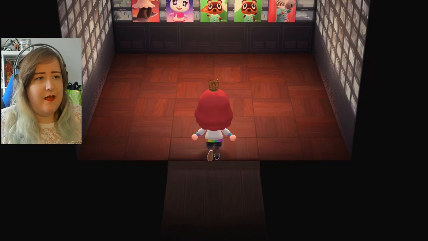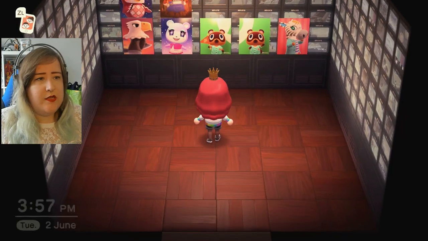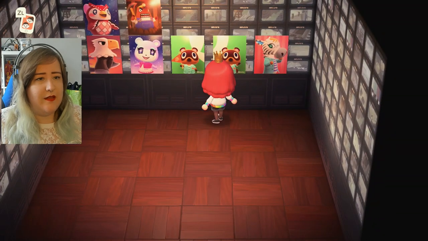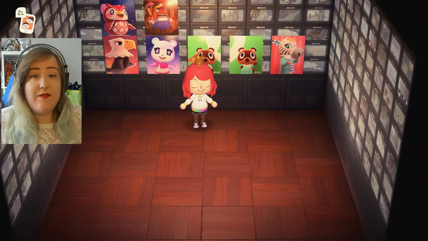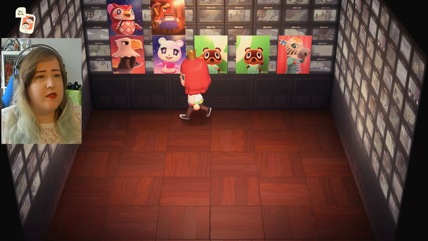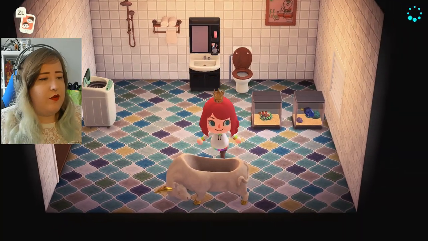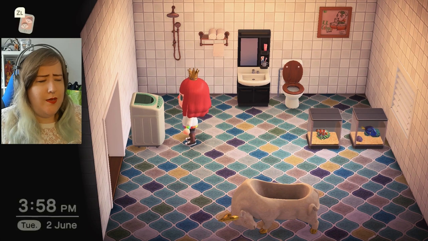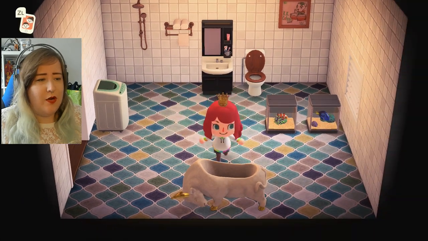This room back here, we're gonna talk about this room. I'm totally not surveying everyone on my island and then slowly but surely collecting portraits. I haven't actually collected any portraits of my own villagers yet. I've just got ones that other people have sent me. So we have my beautiful bathroom with my beautiful Taurus bath.